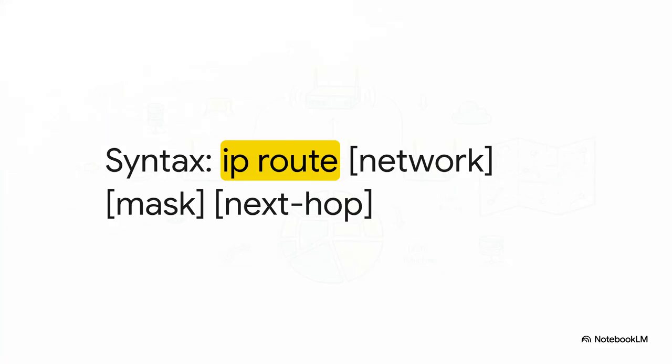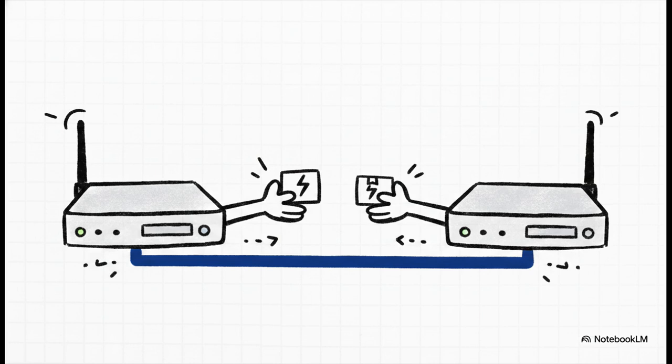Knowing that static routes are these incredibly trusted manual overrides leads us perfectly into actually taking absolute control of our network traffic. The basic syntax for configuring a static route on a Cisco router is honestly quite elegant. You enter global configuration mode and just type ip route, followed by the destination network you want to reach, its corresponding subnet mask, and finally either the next hop IP address or the local exit interface that the router should use to send the packet on its way. Let's look at how this builds into a real-world command.